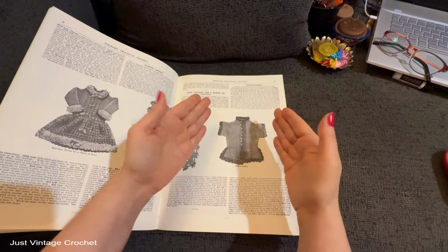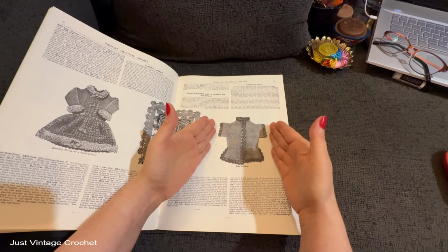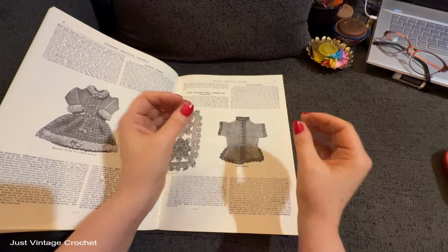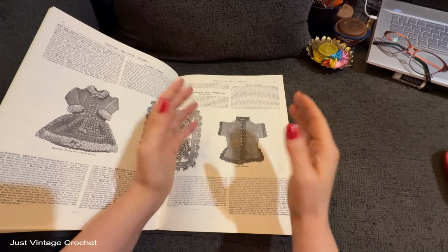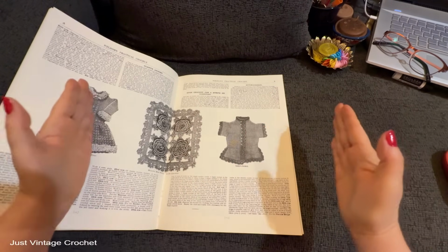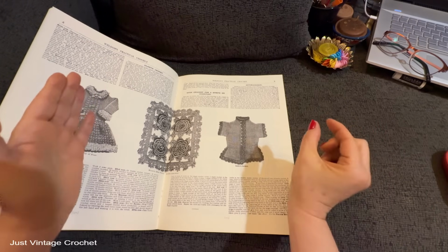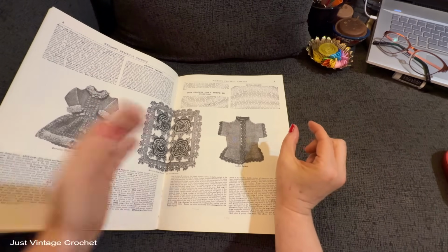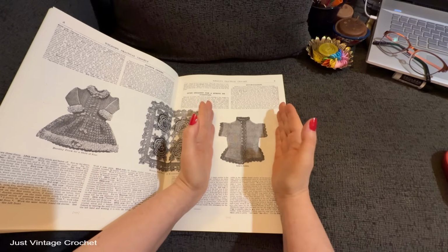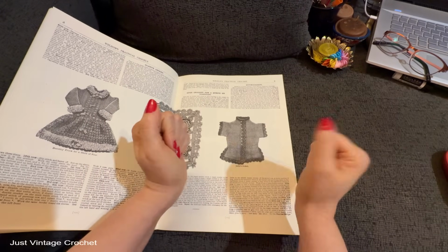So I'm not the best with construction of actual garments, and that's because I do not have a seamstress's background. I do not have a sewing background, nor do I have a massive crochet history. I have a very, very minimal history. If this is my total crochet history right here, this much of it is making shaped garments, okay? So I'm a little out of my depth, but I'm going to tackle this anyways.